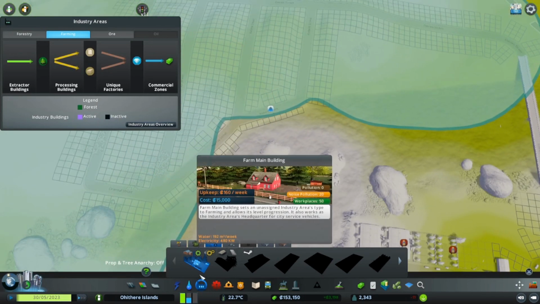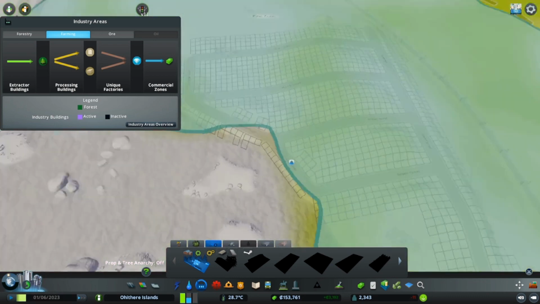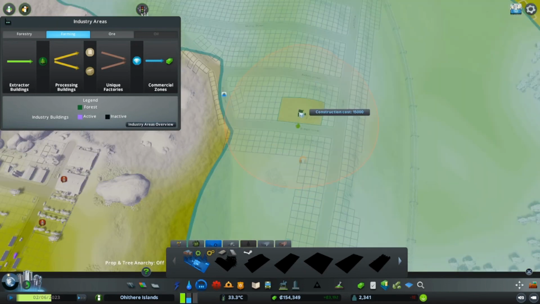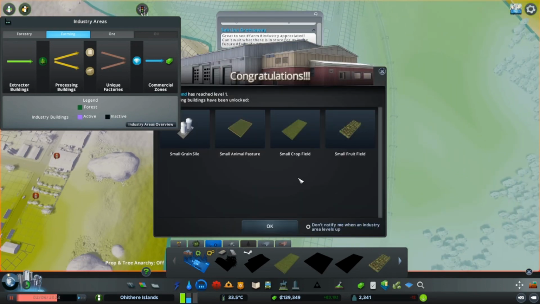So farming building sets an unassigned industry area type into farming, and allows its level progression. It also works as the industry area's headquarters for city service vehicles. Fantastic. So the road's flooding there, so we probably won't put it in the flooding part. I don't know, there. Perfect, done. So we've got level 1.